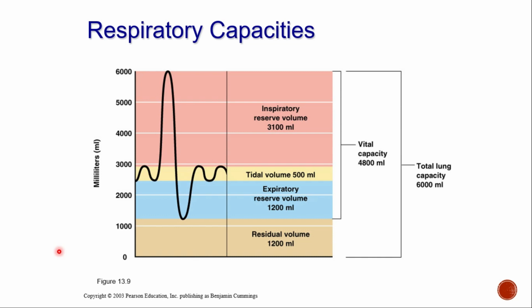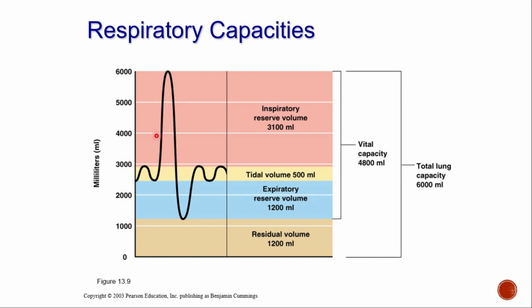Human lung volumes and capacities are shown here in this diagram. The total lung capacity of the adult male, as we have already discussed, is 6 liters. Tidal volume is the volume of air inhaled in a single normal breath. Inspiratory capacity is the amount of air taken in during a deep breath, and residual volume is the amount of air left in the lungs after forceful respiration. This diagram shows some terms which we have already discussed in the last slides.